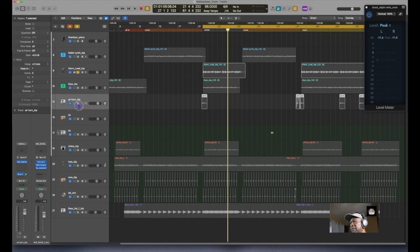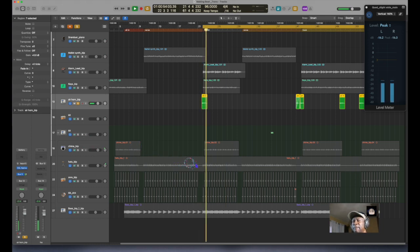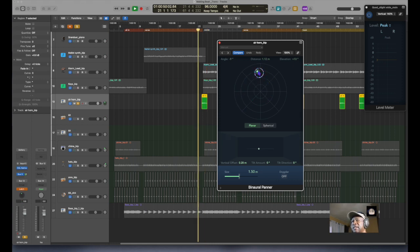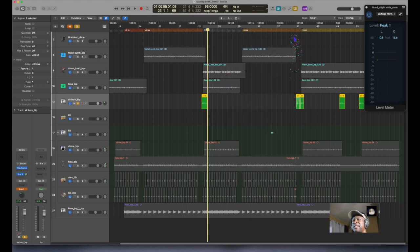And let's go get this air horn. That's also going into our effects, because it pretty much could be a percussive instrument, but let's put it right there. All right. So I would like that air horn to just float around. Let's see. I'm actually going to right click on the panner and go to binaural panner. And then I'm going to double click on that. And then this is my air horn. And I'm going to click on latch. And then when the air horn plays, I'm going to just move it around. This is the center. This is where I'm at. And this is like all around me. So let's try this. Beautiful.